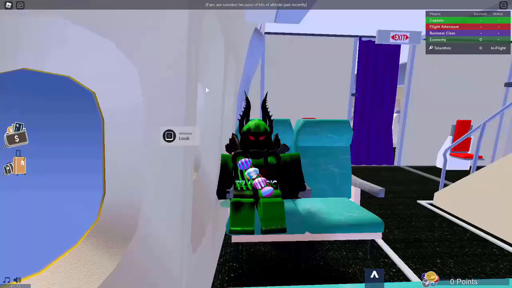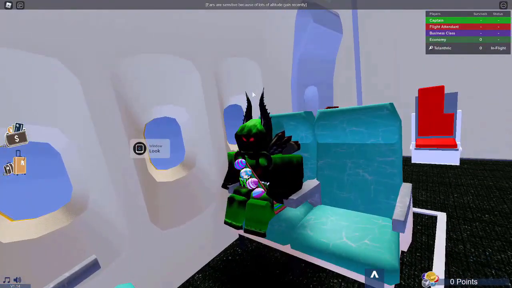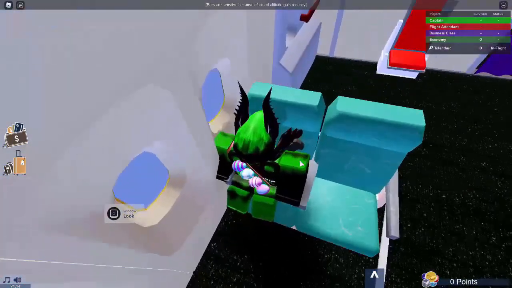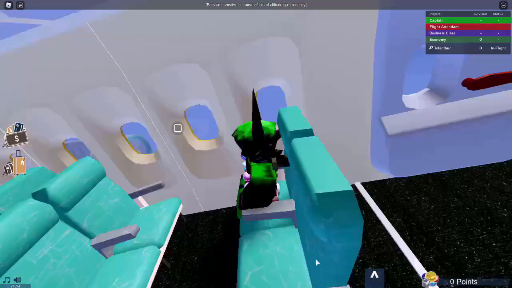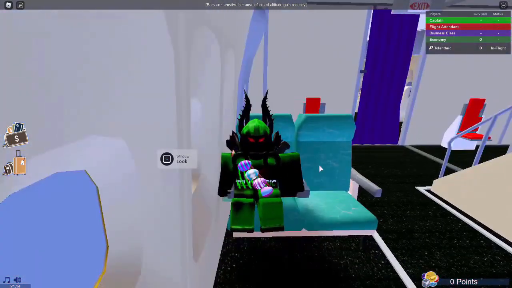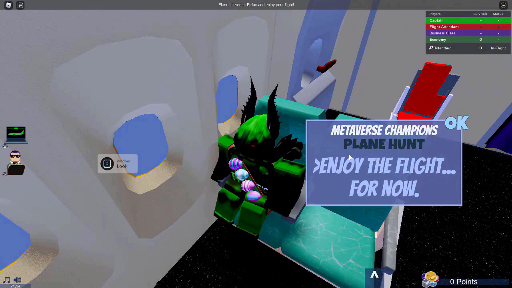Okay, it's looking decent so far. I think we're above the clouds, and the best way to stay safe in a plane crash is probably sitting in your seat, so I'm just gonna sit down, and then if we look out the window, can't really see anything, so I'm just gonna wait. It's probably gonna take a few more minutes for us to actually crash, and then we just need to survive that.